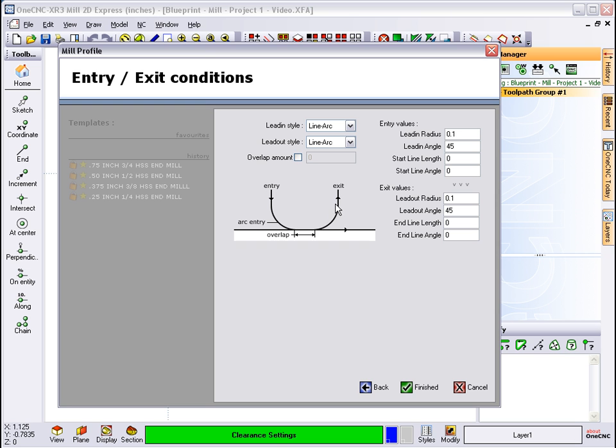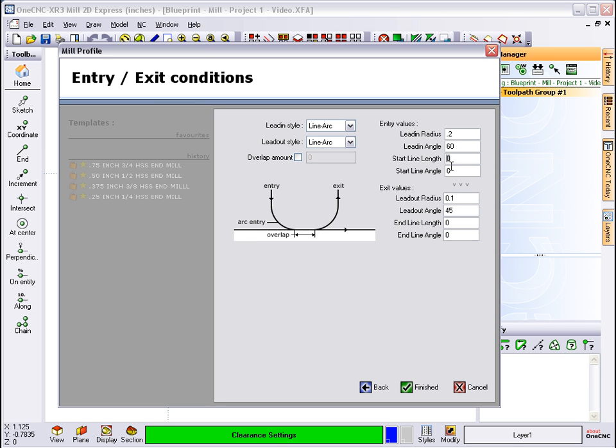This is how we approach and exit the part, okay? And you can see here that you've got a lead-in style and a lead-out style. In other words, how do we want to enter the profile? How do we want to exit the profile? For lead-in and lead-out styles, you have line, you also have line-line, and you also have line arc. I'm going to use the line arc command. And I want to make my lead-in radius a little bigger. I'm going to make that 200 thousandths. And for my lead-in angle, in other words, I want my arc only to be a 60-degree arc. Here's a 90-degree arc right here. But I only want 60 degrees worth of an arc. And this little tiny line, I don't want a line. I just want an arc move.